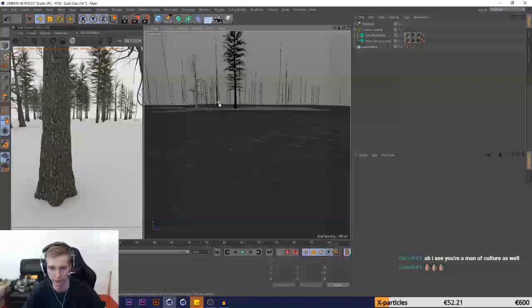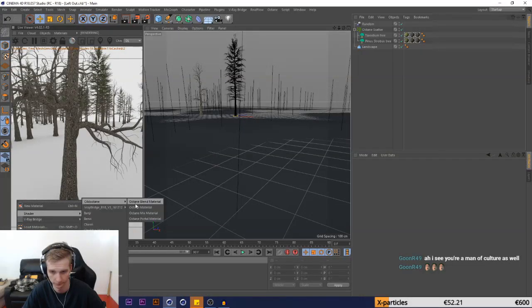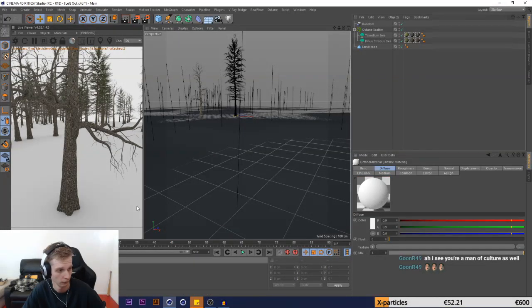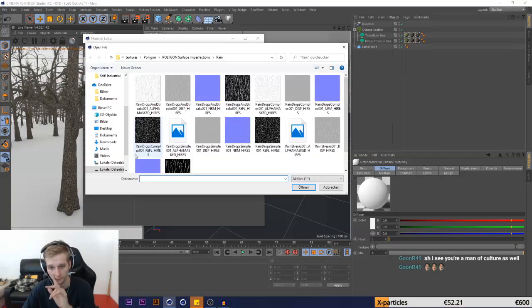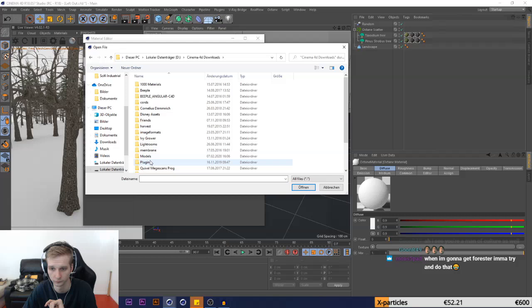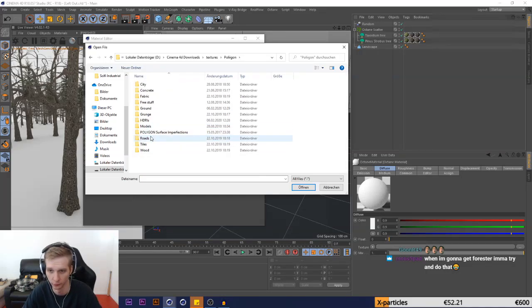So now that we're here, I'm gonna use the new textures that I made. Octane material. So polygon. When I get Forester, I'm gonna try to do that. Oh, you don't even have Forester yet. Okay. But yeah, Forester has its own Hyperwind simulation. You can also cache it, which is awesome.